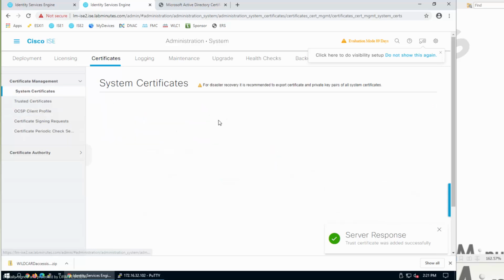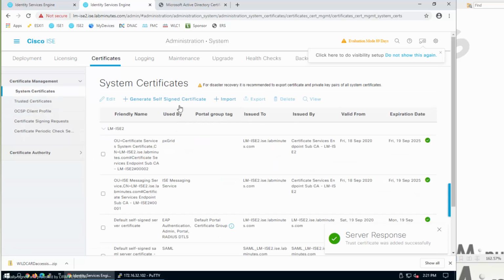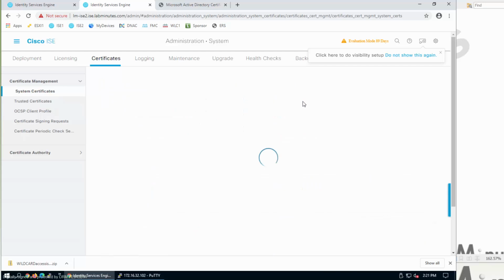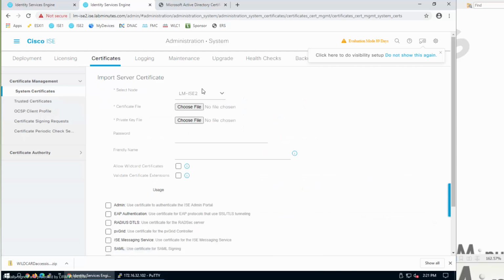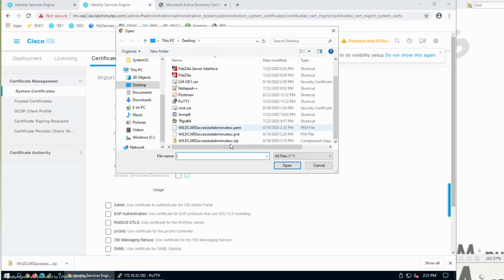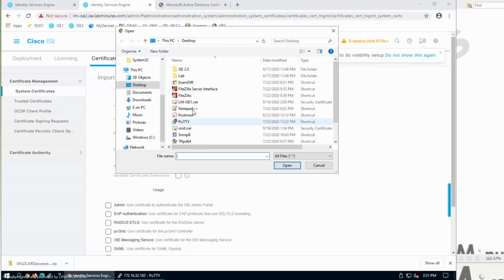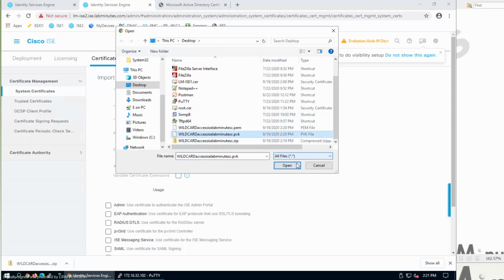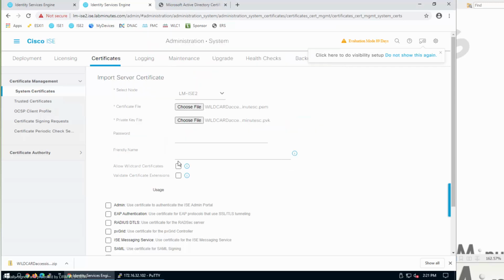And then under system certificate, let's go ahead and import that. Okay, select the node ISE 2, point to the certificate file, which is the .pem that came out of the zip file, and then for the private key is the .pvk. Provide the password that we used to encrypt the certificate.